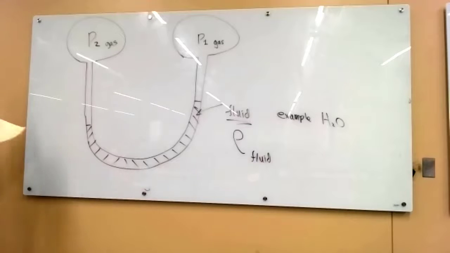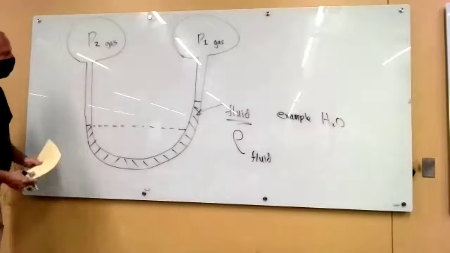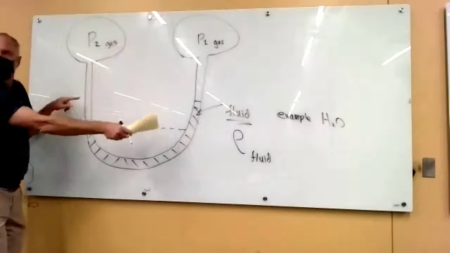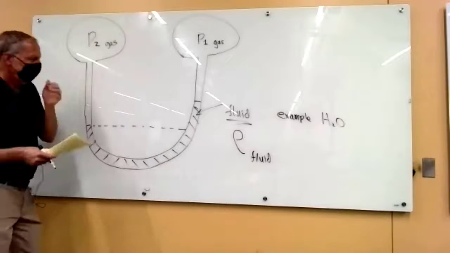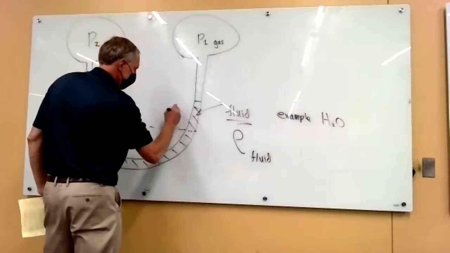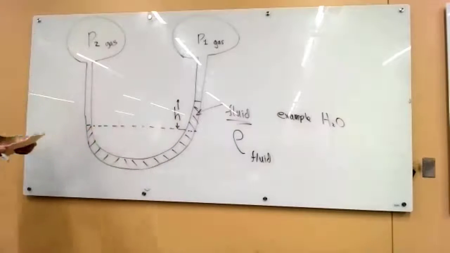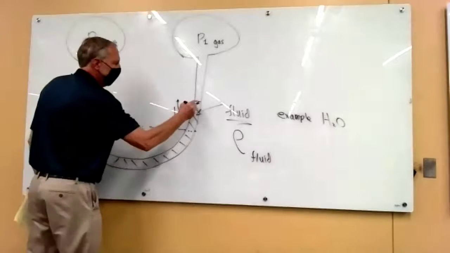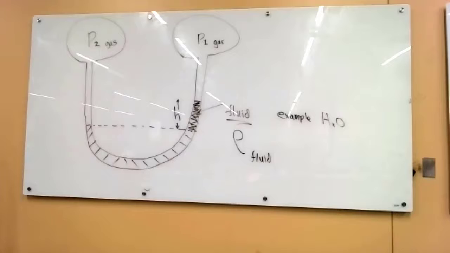P2 is higher because you look at this and you go, if their pressures were equal, these levels would be equal, right? Oh, by the way, you have to have gravity acting here. And so really what's happening is, this is not altitude, but we still call this H. What's happening is that the pressure difference supports the weight of this piece of fluid here. Because if the pressures were equal again, the levels would be the same.